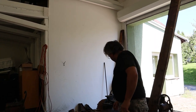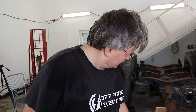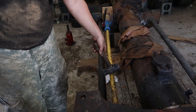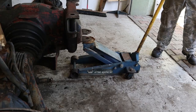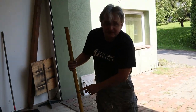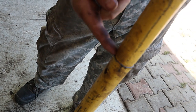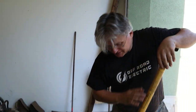Doesn't make any sense. I have no idea why it's not going. This jack is at its maximum. It doesn't pump anymore. Look at this. These two parts of the handle for the jack are pressed together. That's how big the pressure was there before.